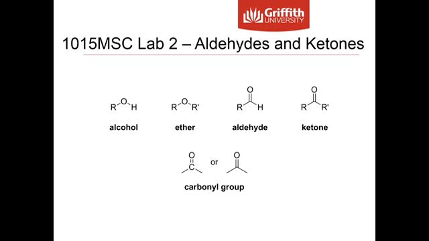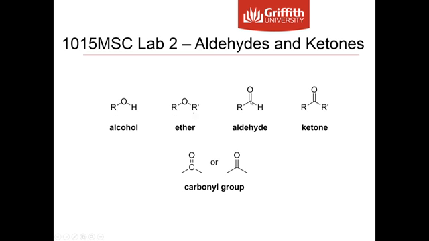Hi everyone. So in lab number 2, we're going to be investigating aldehydes and ketones. Aldehydes and ketones are both functional groups that contain an oxygen, and there are several functional groups that contain one oxygen. So we've got them here. There's an alcohol, which contains this OH group connected to a carbon. There's an ether, so the oxygen in between two carbons here.